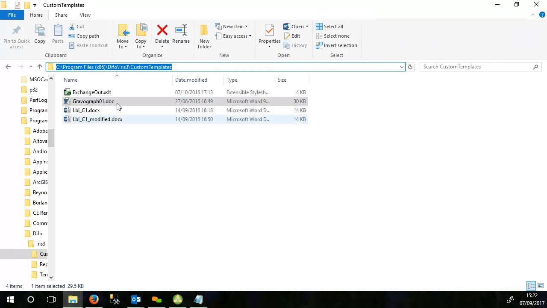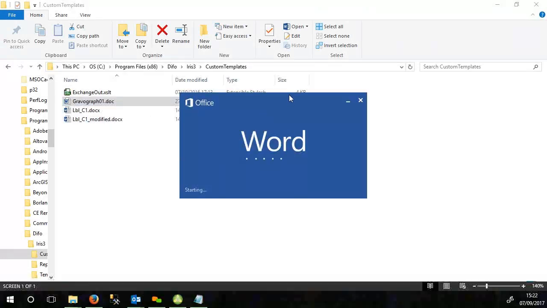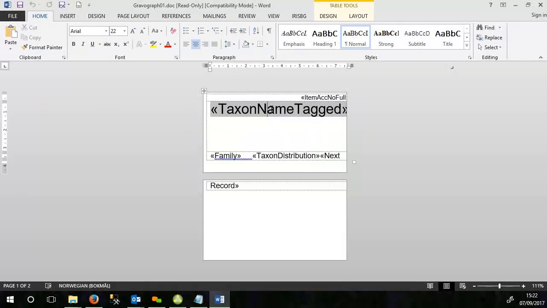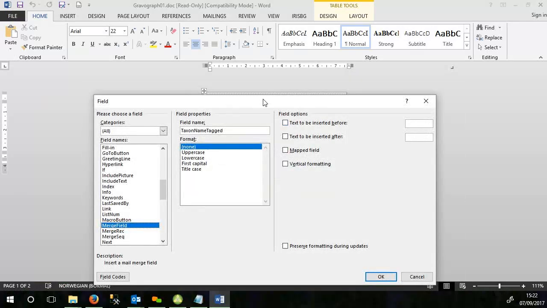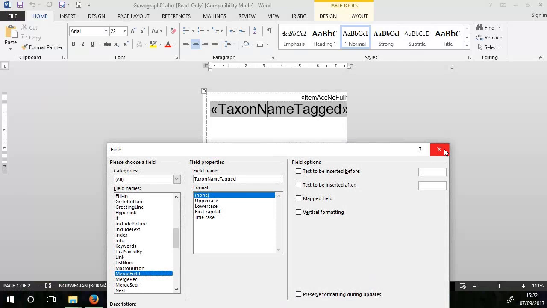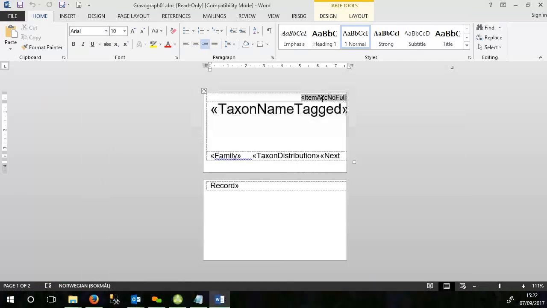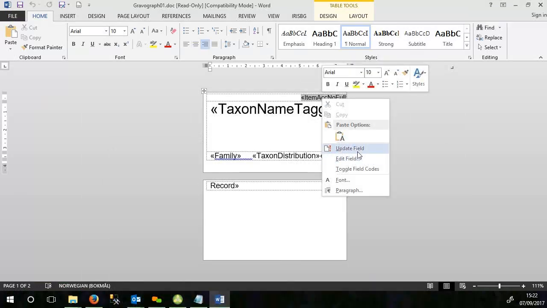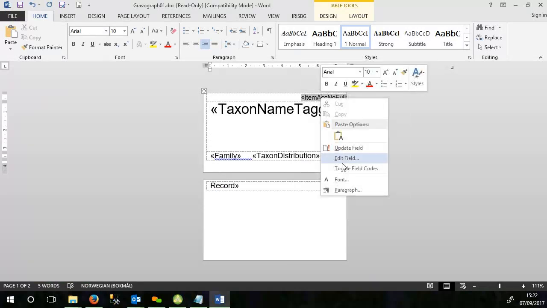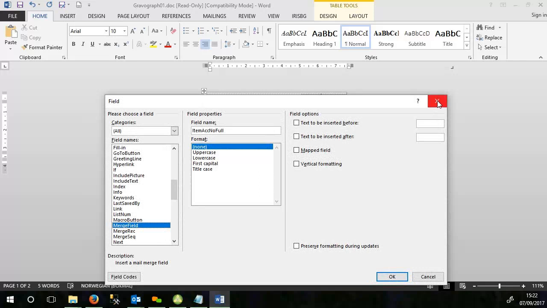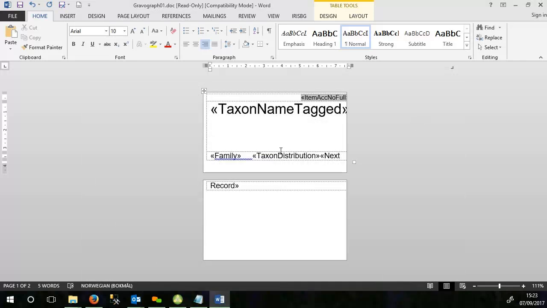Inside those double brackets are the merge text, because what the system does is it makes a spreadsheet, an Excel file, and then it merges that data with the Word document to put the text where you want it on the screen. There's a video tutorial that goes into detail on how to do that. But anyway, it's a classic mail merge in Word. So that's really the skill set you need to be able to do this.